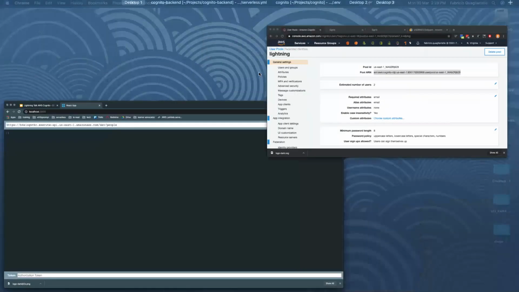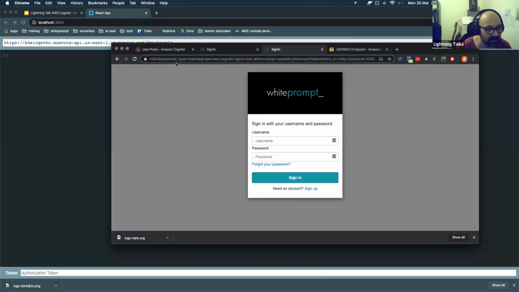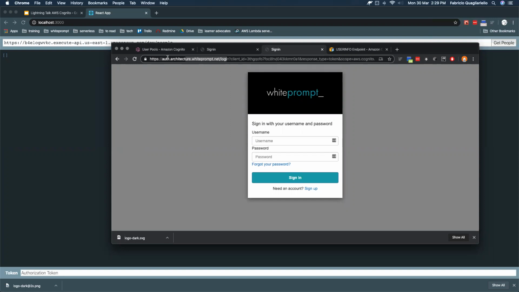When I showed you this sign in URL, this is basically an endpoint, right? Yeah. And this login endpoint is meant to be used from a browser, but you also have authorization endpoints. So you should define a library that does all the talking to Cognito, right? But it's only that. All right. Okay. So it's pretty easy on paper, at least.